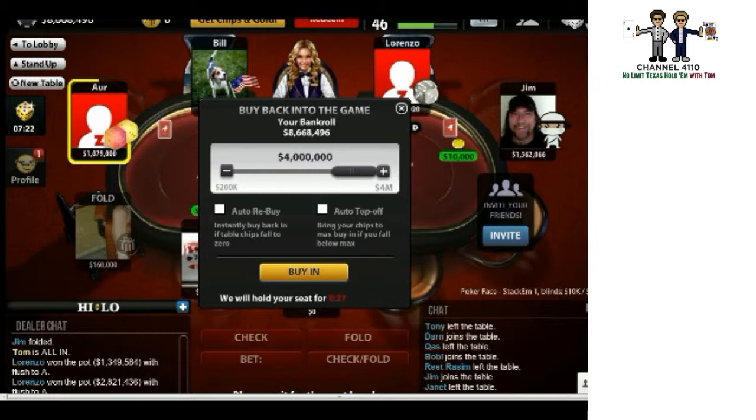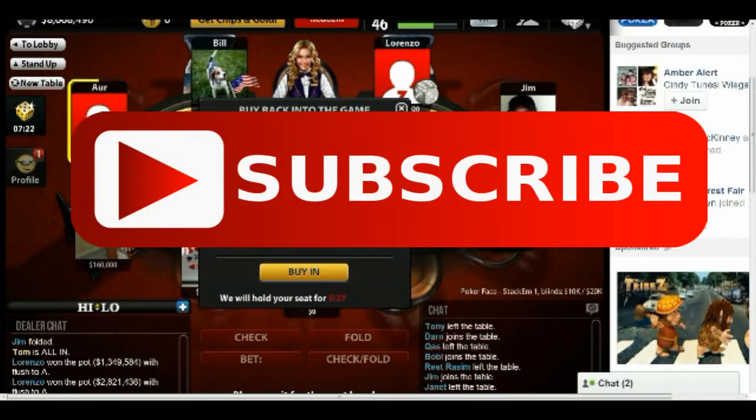I'm still very new at the game. I certainly win more than I lose. I can continue to increase my bankroll, but you're going to have times like this too. So you have the prompt there to buy back in. I usually don't do that. When I lose big like that, I shut it down, I walk away. We live to fight another day. So there you go. That's going to be my first No Limit Texas Hold'em with Tom.